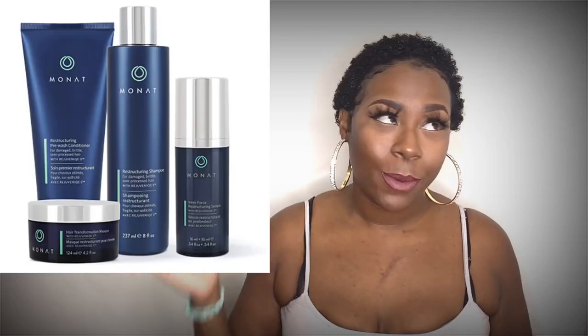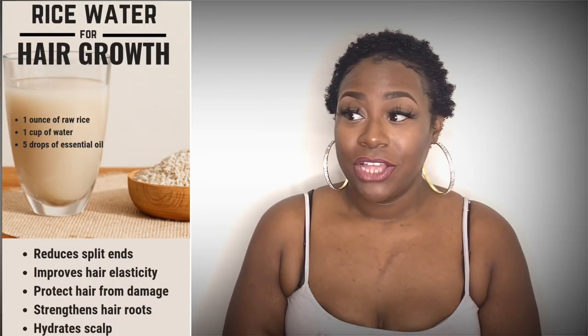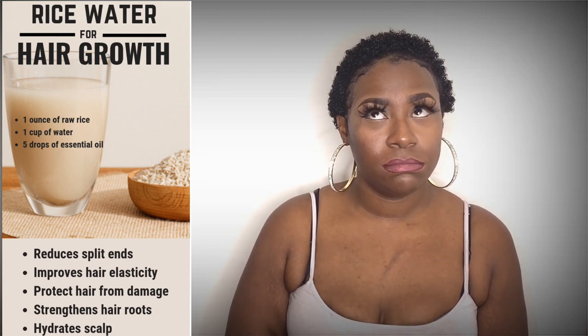Products I've been using — the same shampoo from before my big chop, which is by Monet. I do sell it, so if you're interested in buying it to help grow your hair, those products have really been helping. I've also been seeing videos about rice water, so I've used that about twice a month. I make a kind of conditioner out of it, put it in my hair, and then follow up with a deep conditioner because fermented rice water does dry your hair out, but it does help your hair grow quickly.